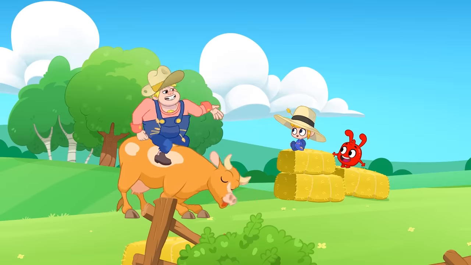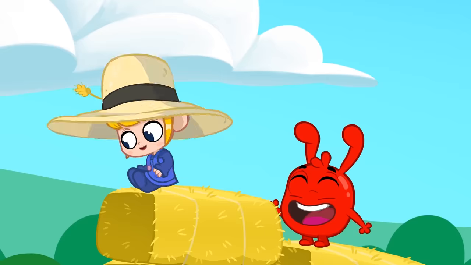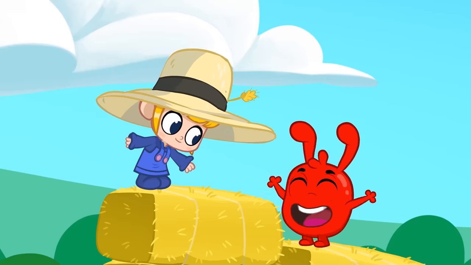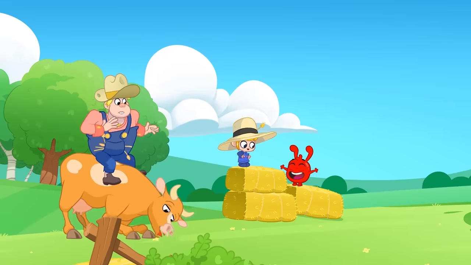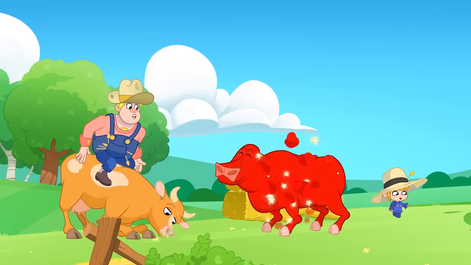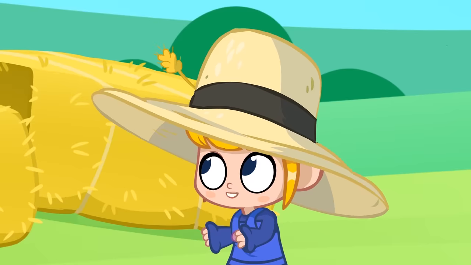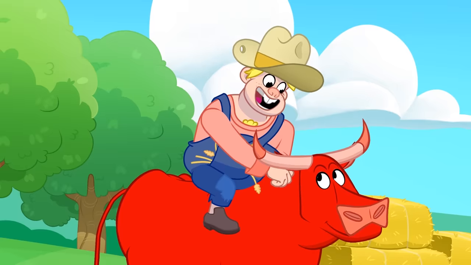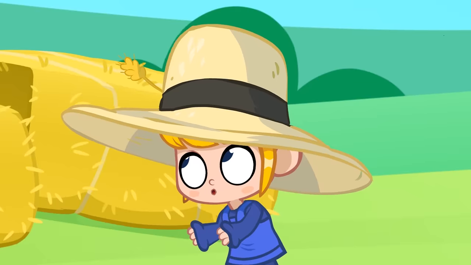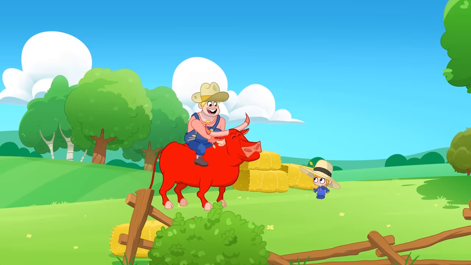Training for the bull riding competition, but I only have this cow. Morphle, morph into a big bull. Okay, Morphle, this is the game. Farmer Bob is going to hold on as tightly as possible, and you try to do whatever you can to throw him off.